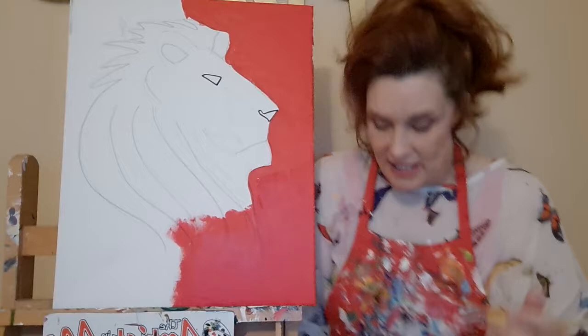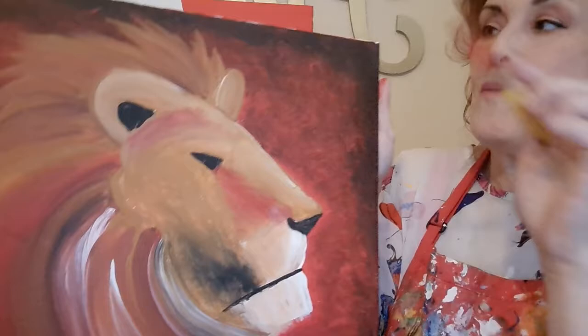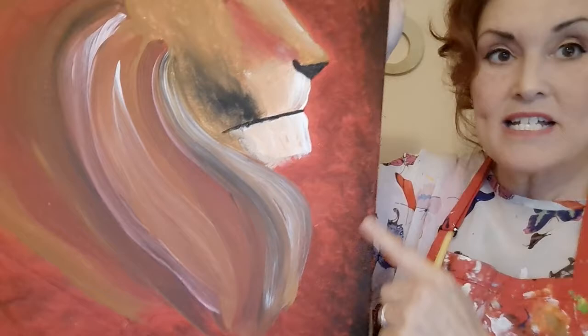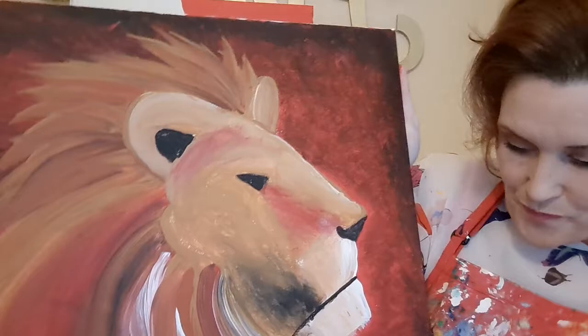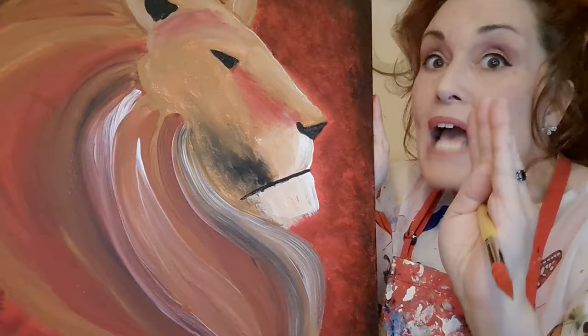Okay, so we've done this before, but we put black along the edge, but we don't need very much. And then we're going to scribble it in, right, and make blackish red. And then what's left over in our paintbrush, that misty, dirty red, we go and visit the next row. Who remembers this? You remember doing this? And then there's just a little bit of black left in your paintbrush, and then you get closer to the lion. Do you remember? Yeah?